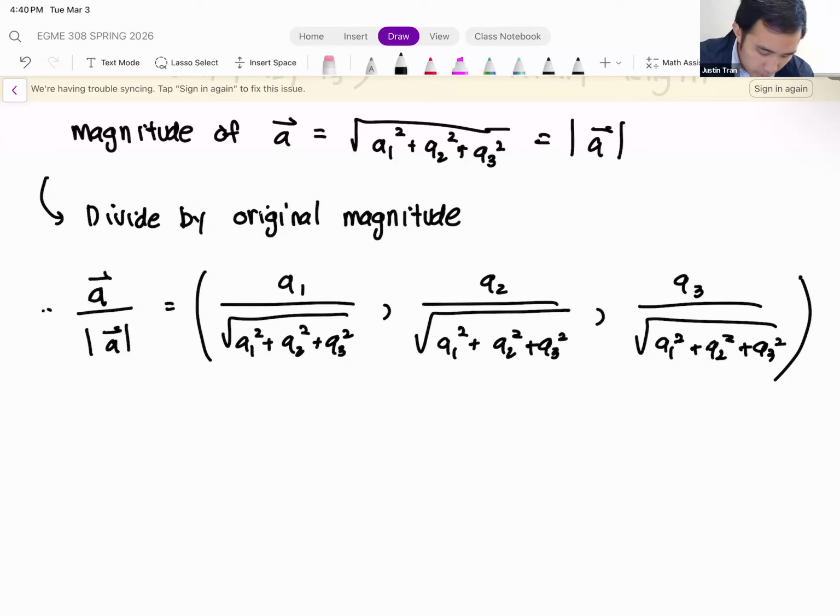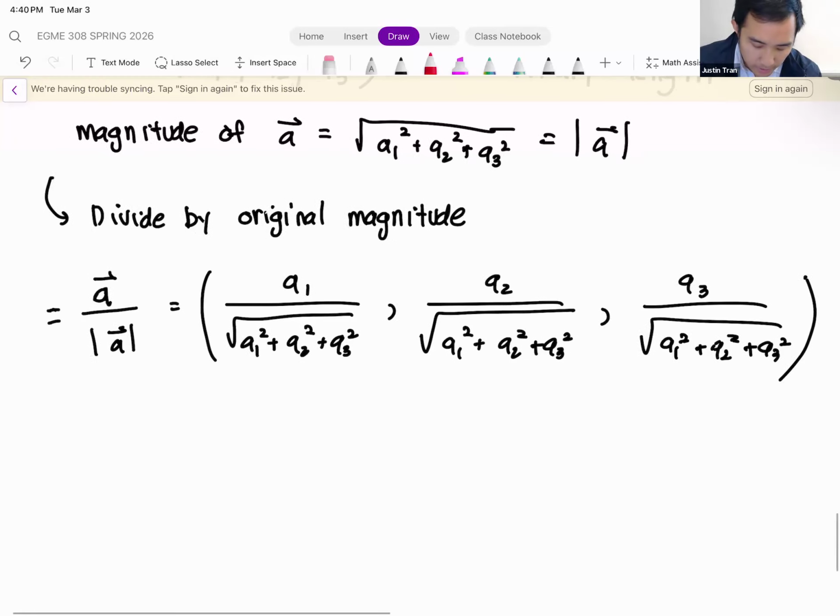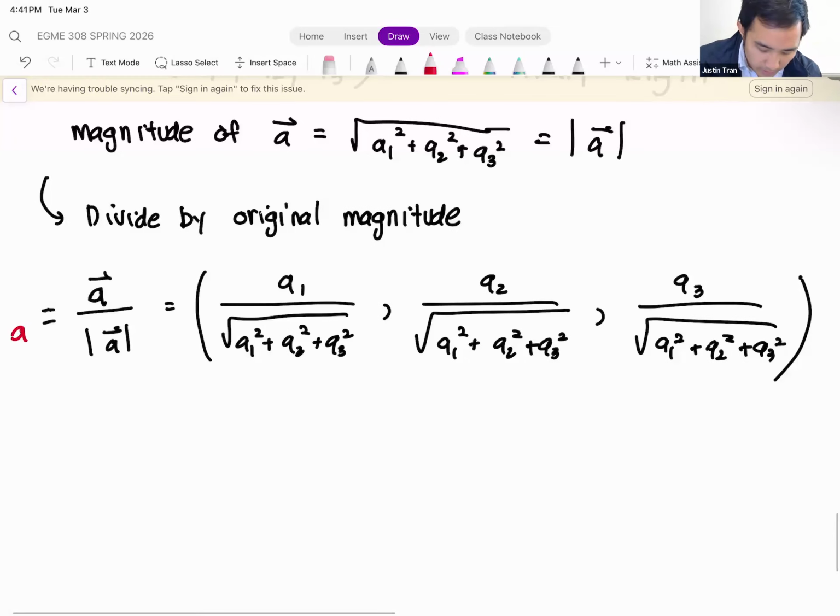Okay, and just a little bit of additional trivia. Every textbook, every instructor has different notation, but typically when I denote a unit vector, I use a little pointy hat. So if I have a unit vector here, I give the vector name A, and I give it a little pointy hat. So we say that this is A hat. So A hat is a unit vector in the same direction as our original vector A.